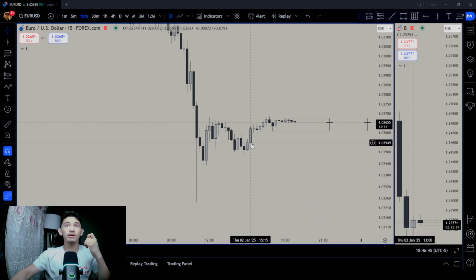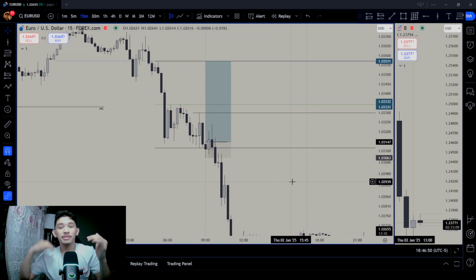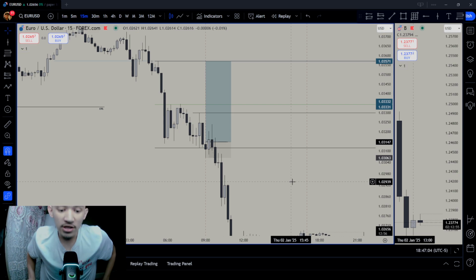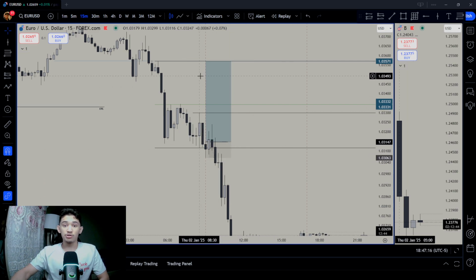But now let's go over spotting the fake CISD versus the real CISD. Through backtesting, I've gathered enough data to know which is a real CISD and which is a fake CISD. As you guys know, for a CISD, you need to purge a CRT high or low, and you need to tap a higher time frame key level. That's what you need for a CISD. And you need a closure above it, and you can get an entry. Then that will be considered a CISD.